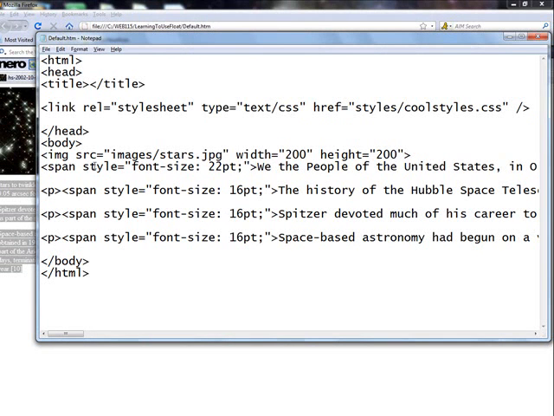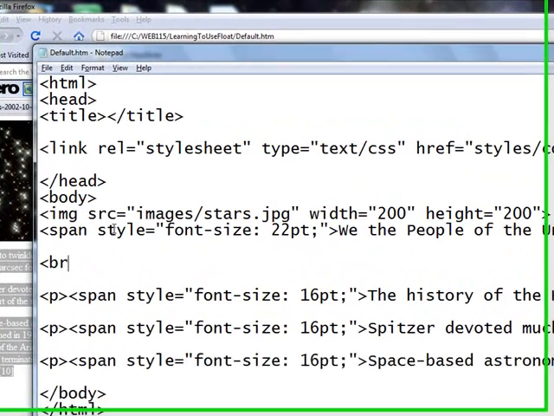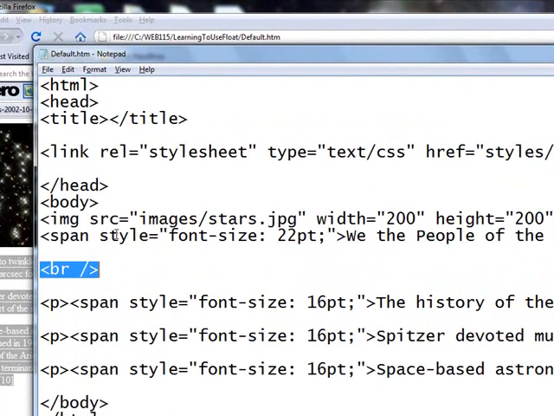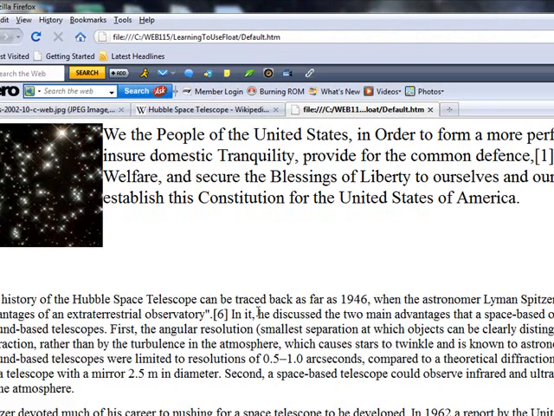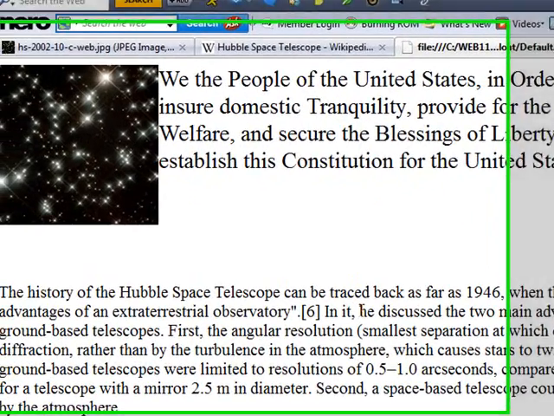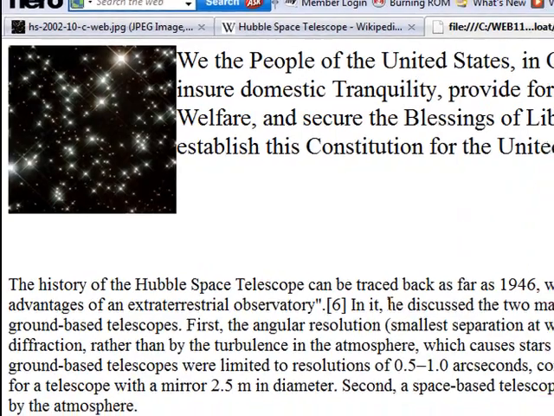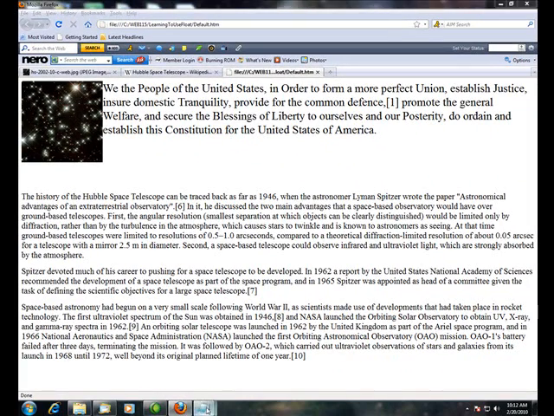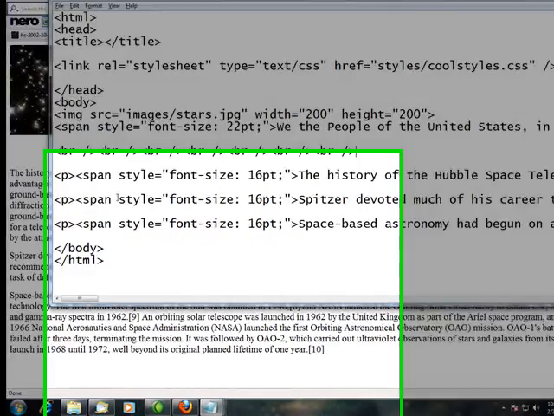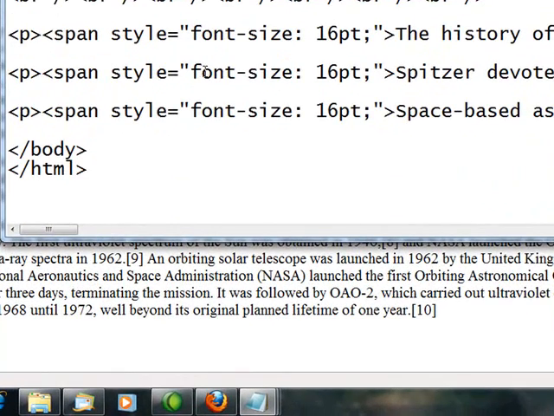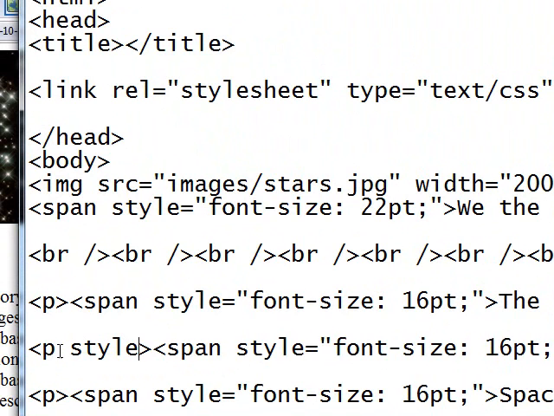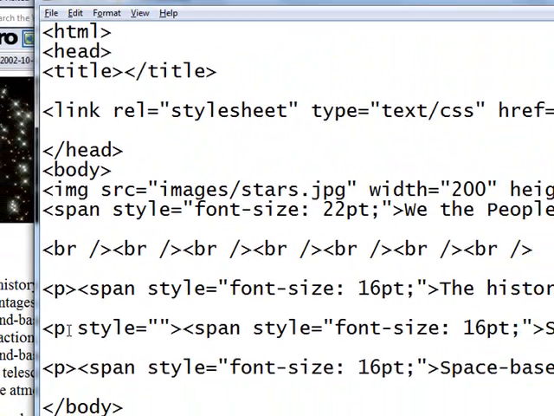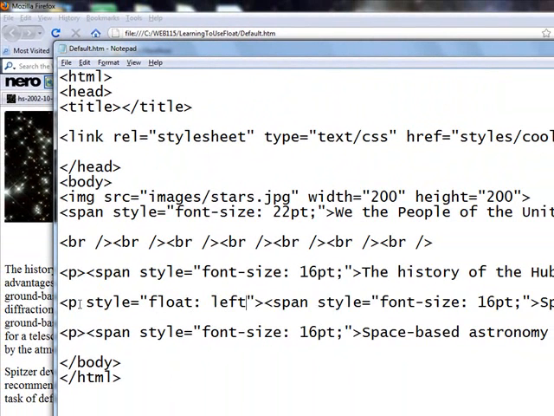And right here we will just stick in some BR text. There's actually a better way to do this, but right now we're just trying to get the float under our belts. Okay, so now we have 3 independent paragraphs below this image. Good. So let's go into our HTML and add a style characteristic here besides the span in here. And we're going to say style equals float left, and we'll add our friend float left.